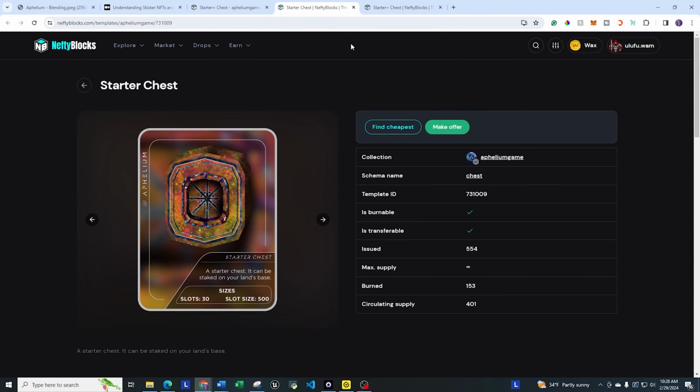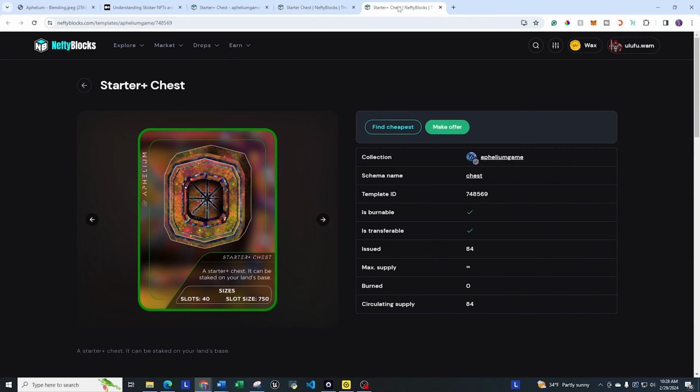Essentially, what's going to happen is I'm going to take the starter chest, which gives me 30 slots, and each slot can hold up to 500. And it's going to upgrade it to the starter plus chest, which is going to give me 40 slots, and each slot can hold 750. So it's a huge increase in capacity when you upgrade to the starter plus one.